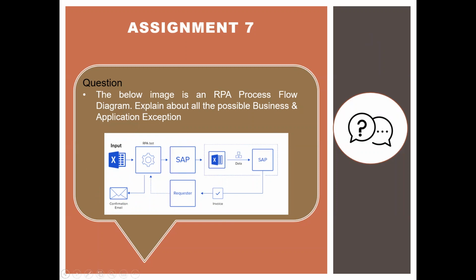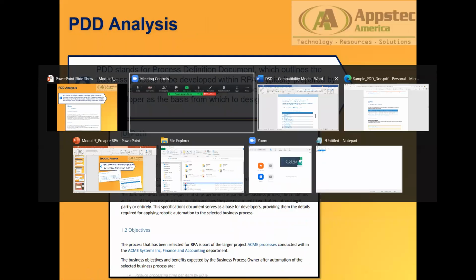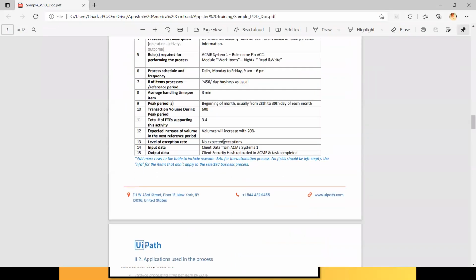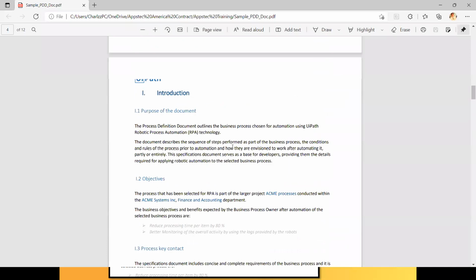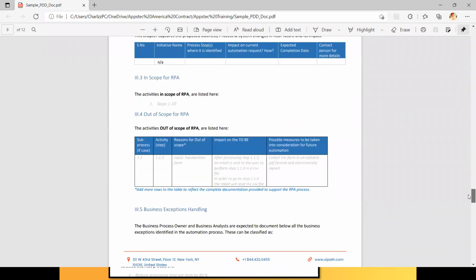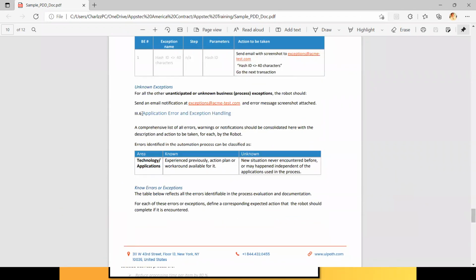So if we refer back to the PDD here, whenever an application exception has happened, we have a known part, we have an unknown part, and then we have a step, correct? So if you see here, application exception and error handling, right?